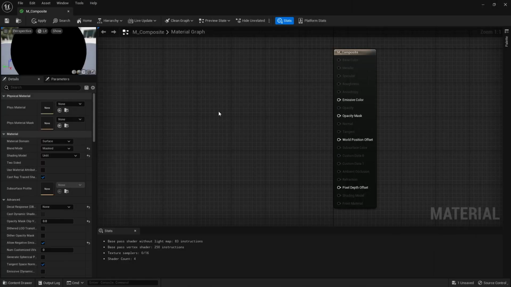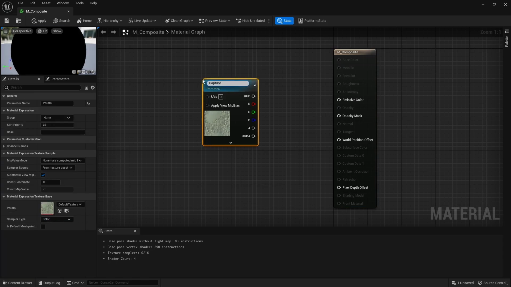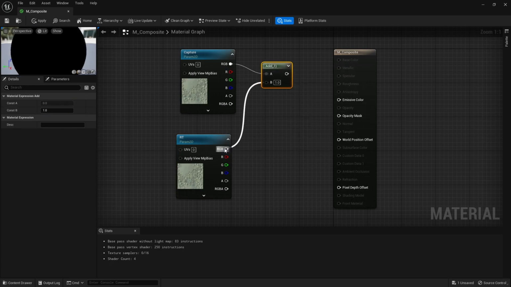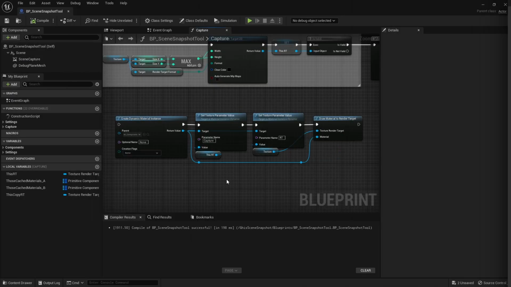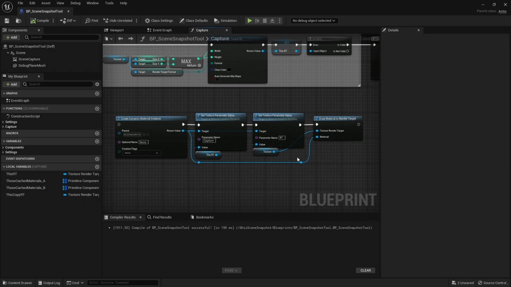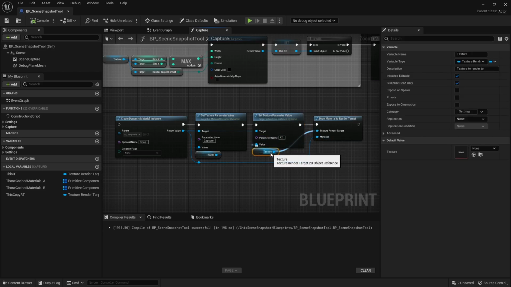Alright, let's try and do this. Create a material, create a texture parameter for the capture buffer and one for the render target. Then choose whatever method I wish to use to composite the two, say a simple add, right? Then create a dynamic instance of that material in Blueprint, so I can set those two texture parameters, one is the capture buffer and one is the render target. Then call the draw material function, and I want to draw in that render target, right? Well, unfortunately that's not possible for the simple reason that if I were to do that, I'd be both reading from and writing into this render target at the same time, and that can't be done.